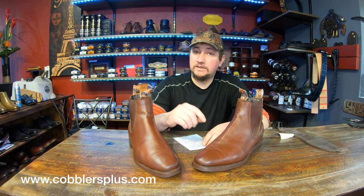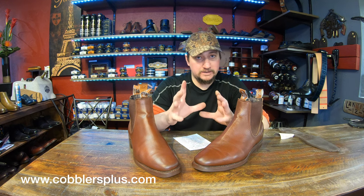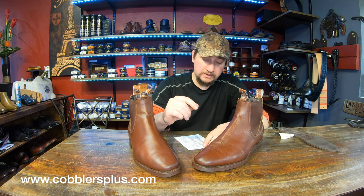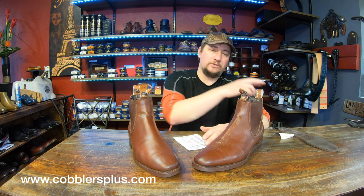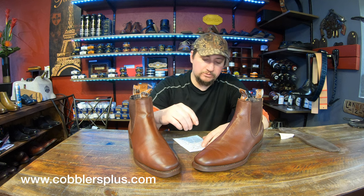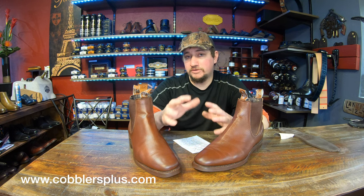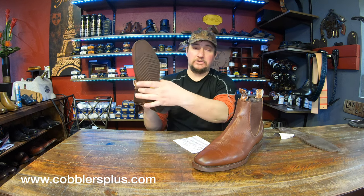Build quality I'm definitely going to give a nine — very good build quality; they really keep an eye on everything with a very nice, tight fit. Comfort gets a 7.5 — they do have a comfort sole so we'll bump it up, but they're also still a bit more of a fashion boot. Support I'll bump down to a seven, as it's not a particularly supportive brand, though it does have a tighter last in the arch area that hugs the arch nicely.